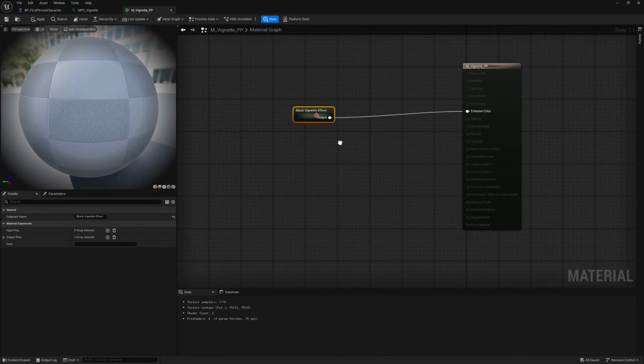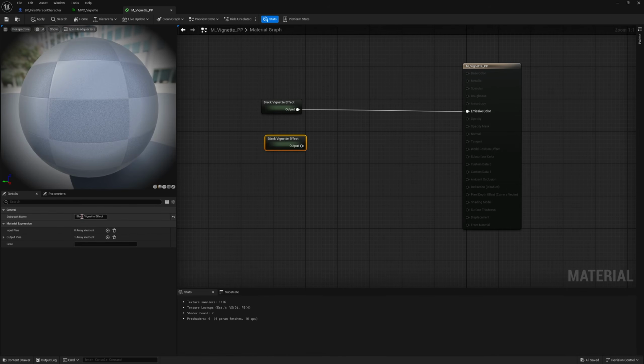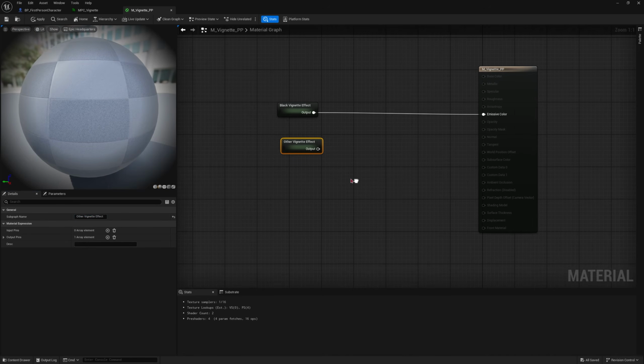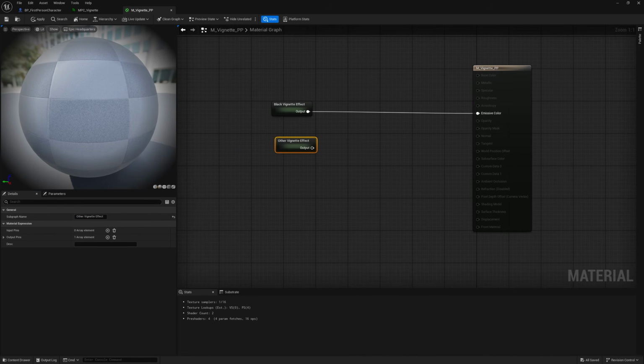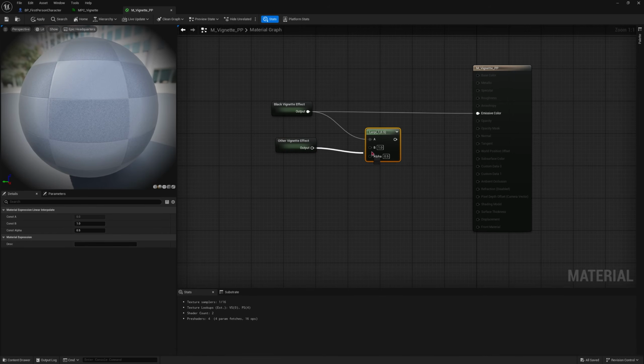And what we can do is just duplicate this basically, and we can give it some other color if we need, right? Like other vignette effect. Okay, and what we can do is blend both of these. So we can lerp, linear interpolate between both of them.